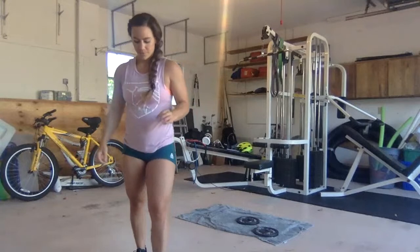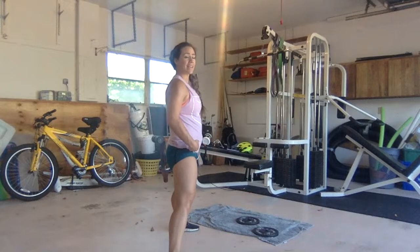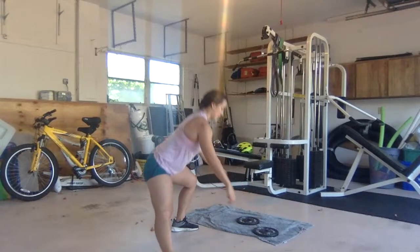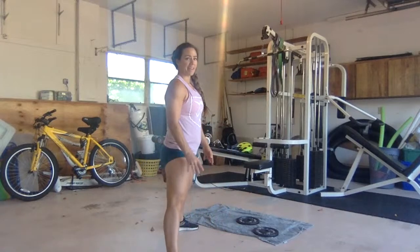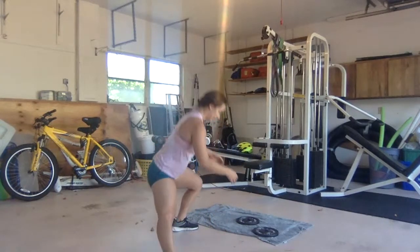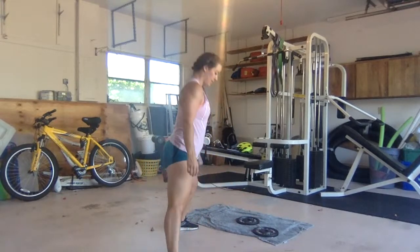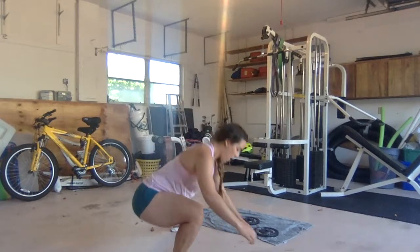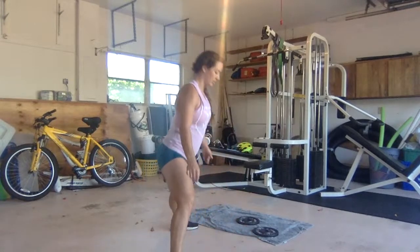We're gonna go for three more rounds. So three, two, one. And squat. So remember, really think about going and sitting back and down into that leg. Back and down. And keep really your weight on that foot that you're bending. So all the weight should go from one foot to the other one in these. And if you can do these with weight, feel free to use a weight too. Really good to build all the little muscle.